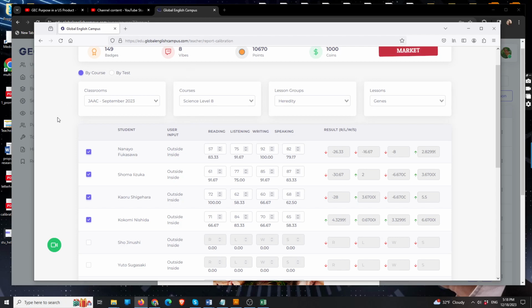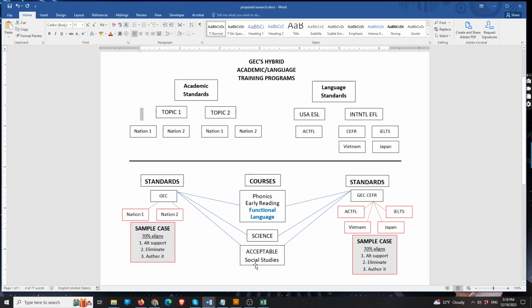So what that means is that not only can we, going back to this again, not only can we align and support and author material to support these easily, but once we're done with that, we can calibrate. I should add number 4 down here to calibrate. But that calibration system was the last video that I wanted to make on this topic.